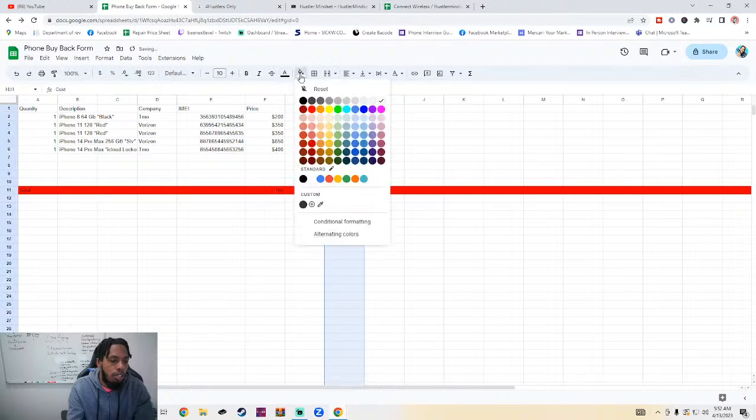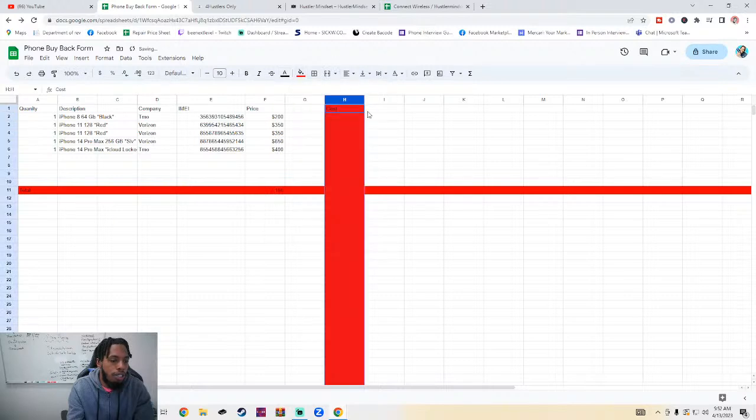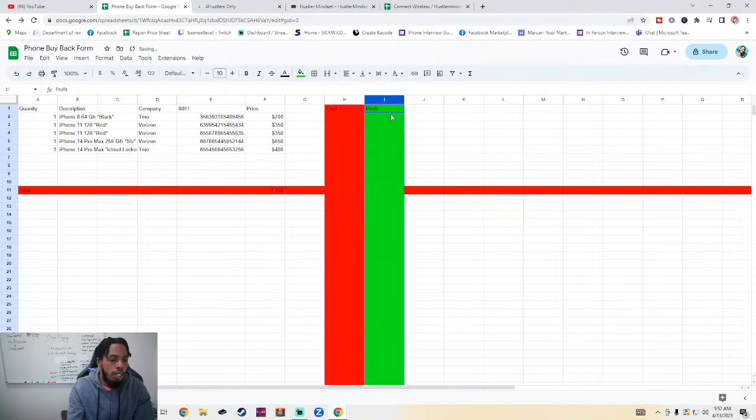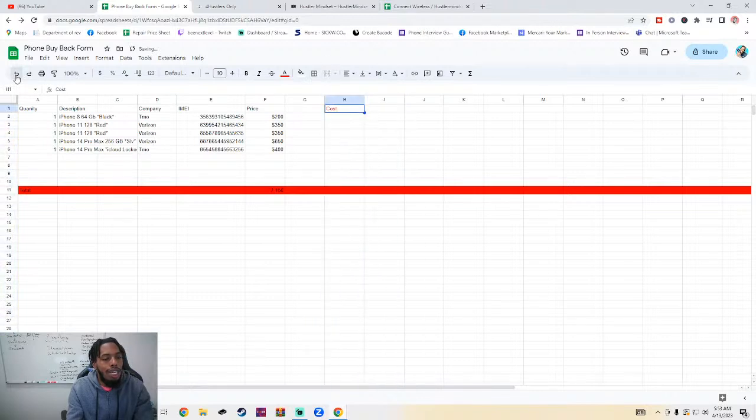Make this red. Cost, profit. Boom. Feel me? So now it's like, all right, this is my cost, this is my profit, and go from there. So that's how I have it on my initial spreadsheet.